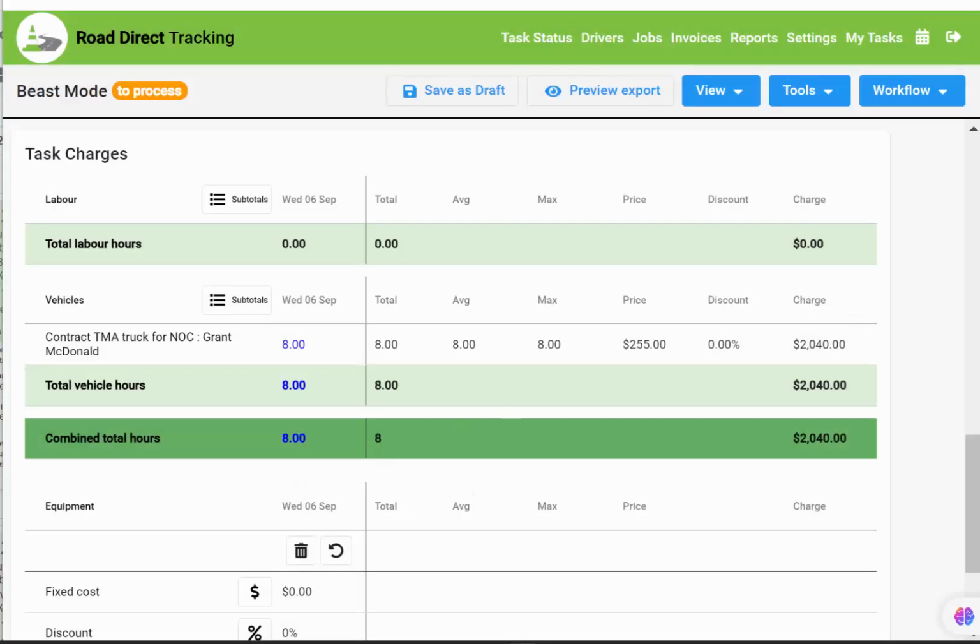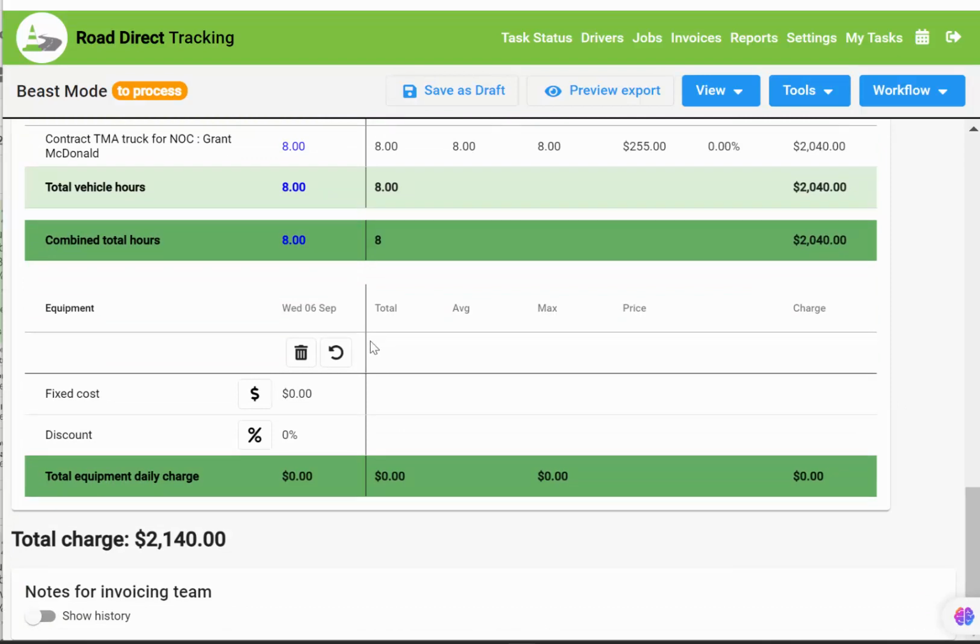It's already gathered all the information as staff record the time. So you're not adding up, oh, they started at 5 a.m. and finished at 5 p.m. and working out that's 12 hours. This system's done all of that for you. It's anything they've put on the job, it's all automated, but we call it beast mode because you can skin it however you want. And that includes manipulating how you want it to look before it goes to Xero. That includes here overriding, changing things, and all that sort of stuff.